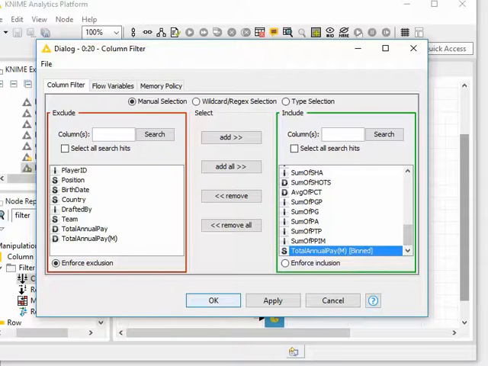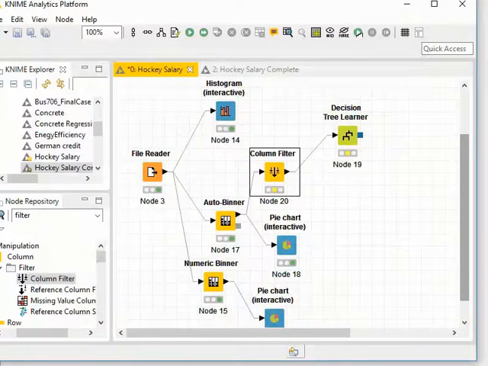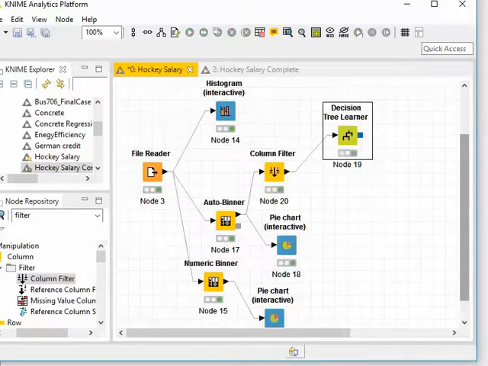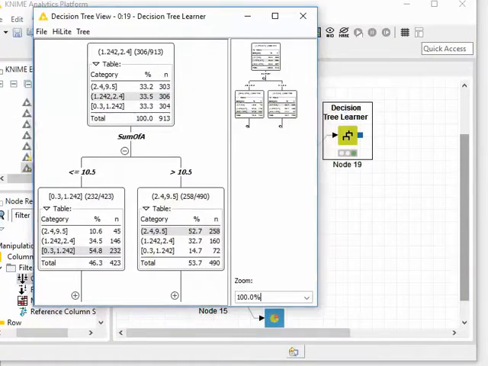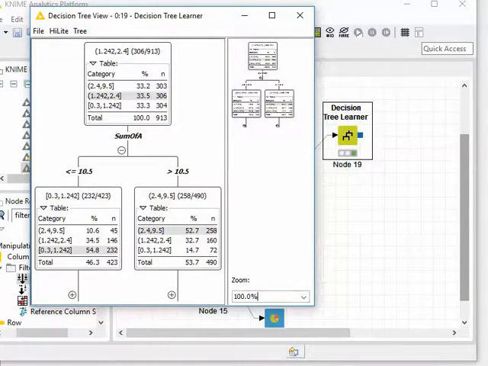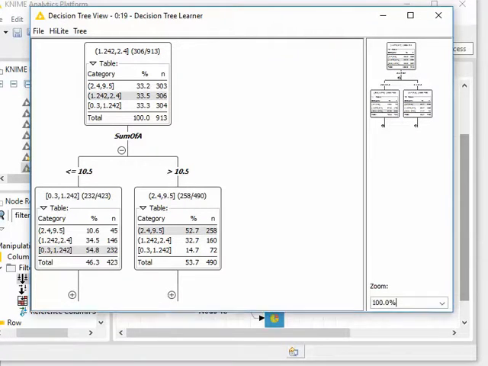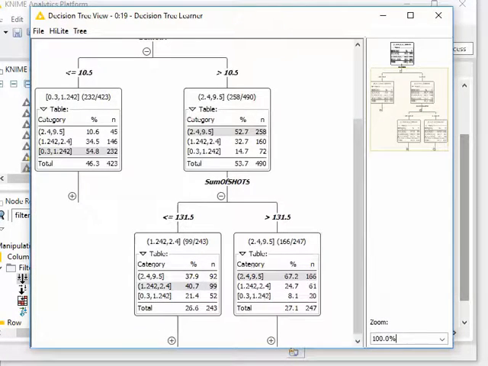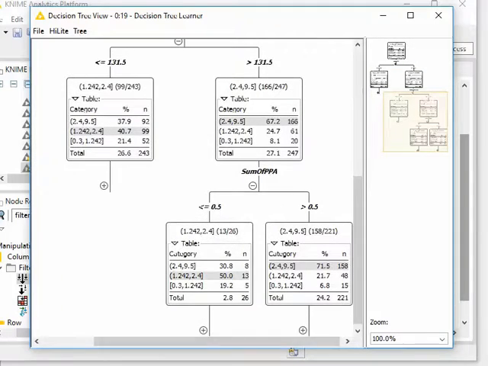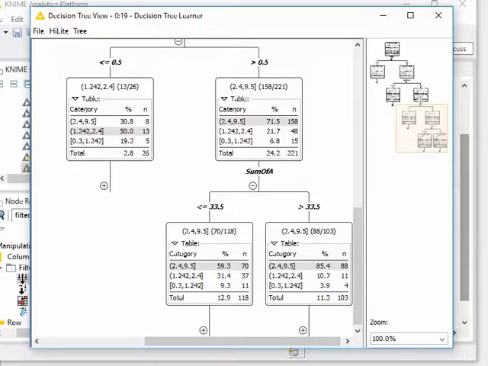So I've cleaned this up a little bit, and now I can rerun this, and I should get a more useful classification tree, more useful from a business point of view, more useful in being able to predict. As we click through this, it really comes down to offense. You could spend hours going through this, but basically assists and shots on net seem to be what's driving the big money in professional hockey.